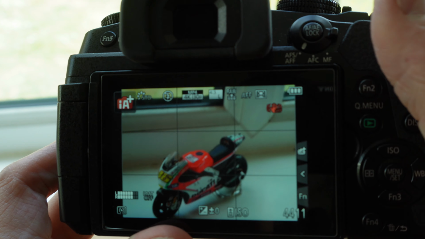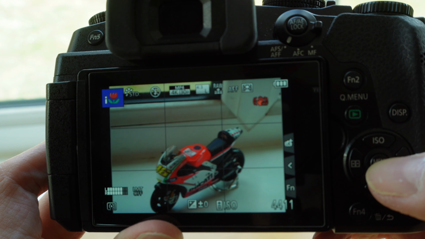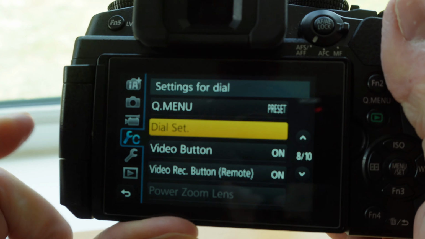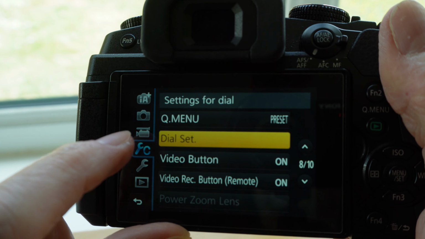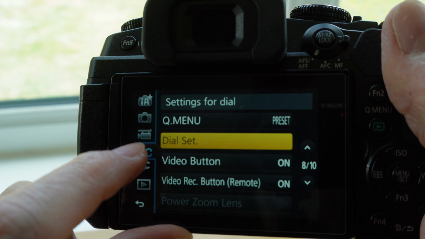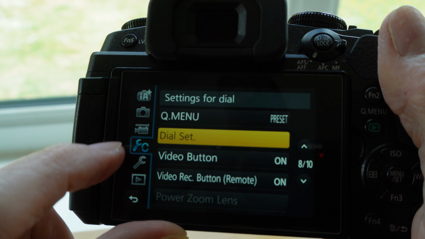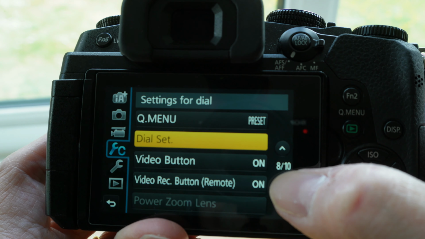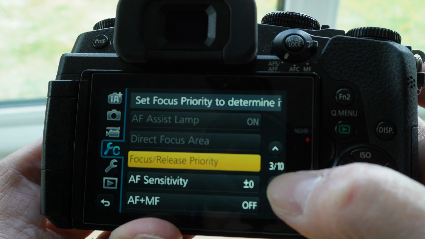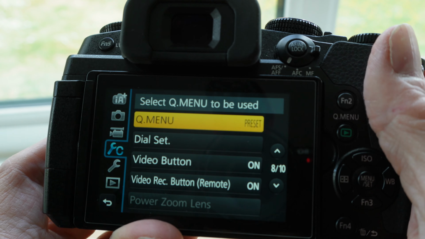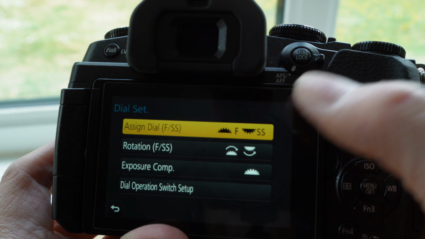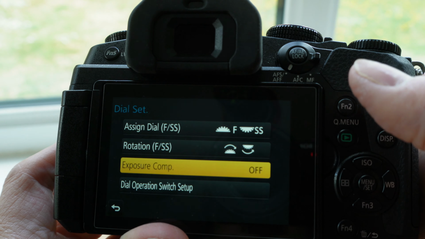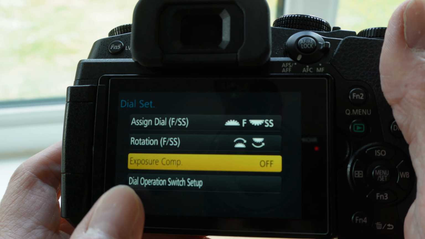The other reason that it might not work is because you can set this in the menu. So I'm going to go to menu, and then down to the menu with the wrench and the C on it, on page 8. It's the dial set option, and where it says exposure compensation, if that's set to off, then it won't work.